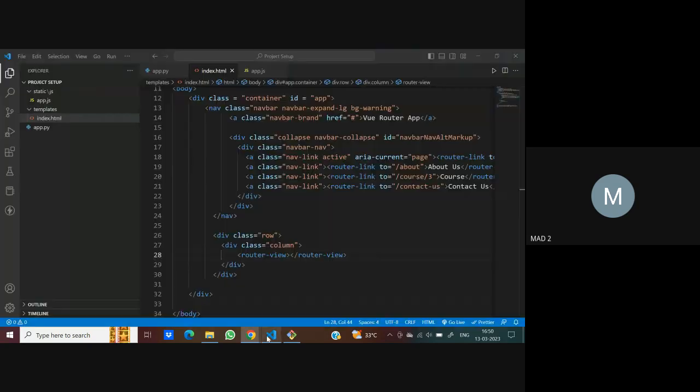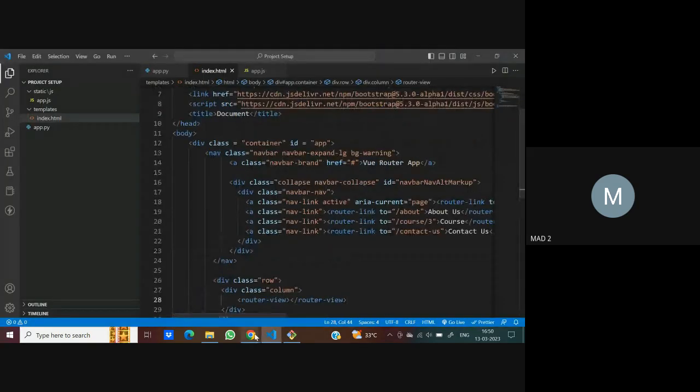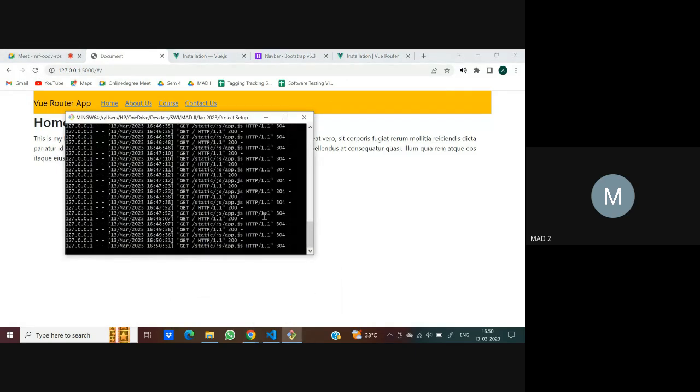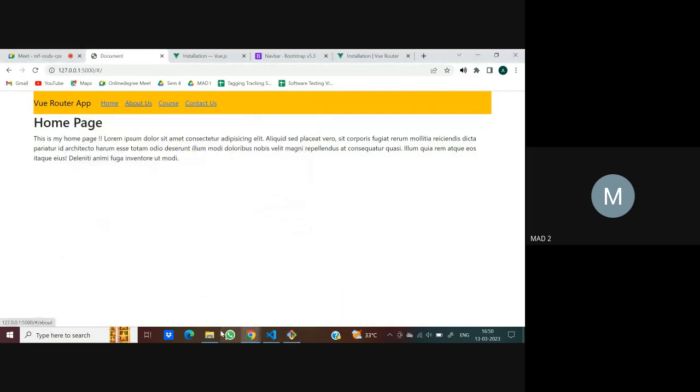Fine. So you're able to see that this is a simple enough single page application that we have created here, right? Whatever you are clicking here, everything is happening on the front end. There is no role of backend as such once this application is loaded. I'll show you once again as well. See, I have reloaded this application. Now, if I even close my server from the backend, still, if I want to see the pages, I am able to see all of those. Why? Because all of these pages have static content. There is nothing that is coming from the backend. So once the index page is loaded, I don't need the backend server to be running all the time.